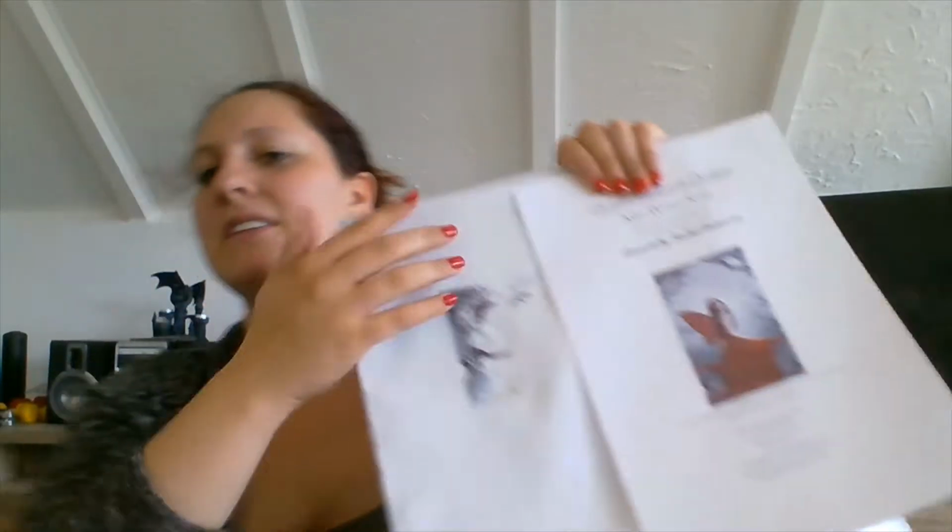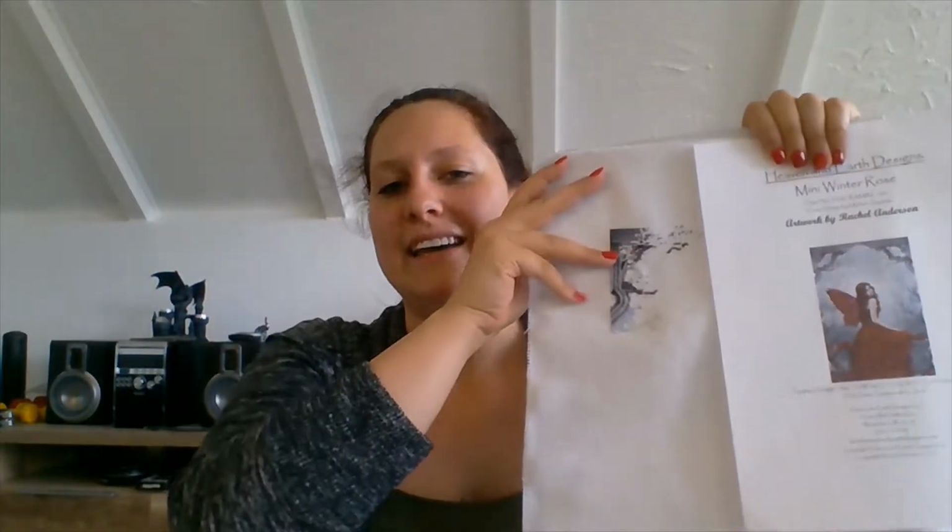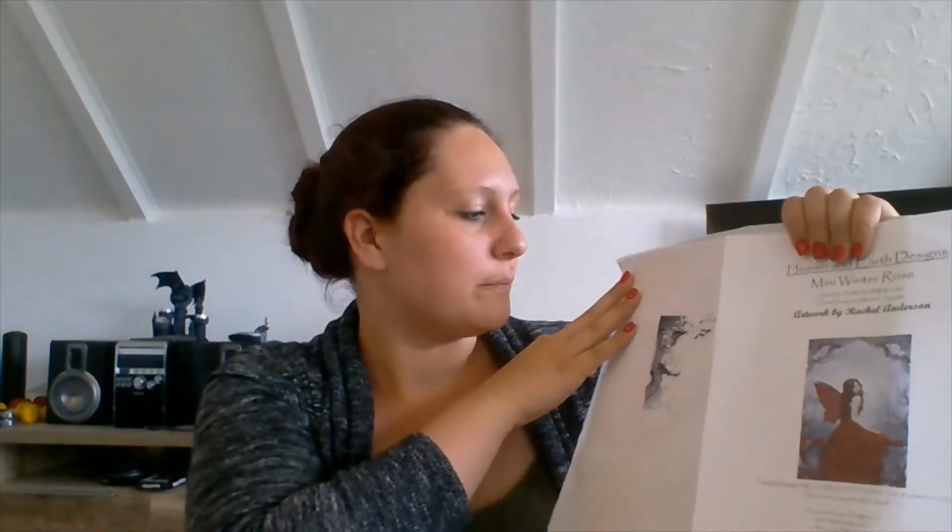The wings just start like in the 10th row of page 2. So not yet there. First, yeah, I want to finish the frame up here before I go into the background. And that's my goal, to fill in the corner a bit more and then go over on the second page. Mini Winter Rose.